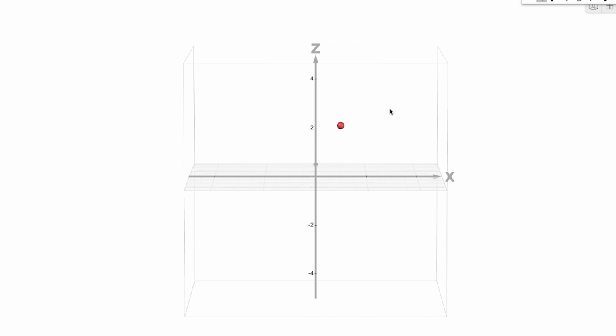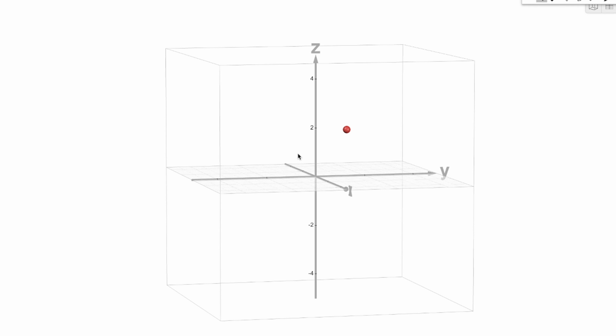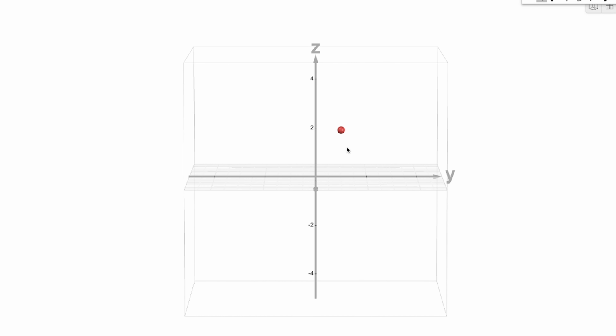You can see here with respect to the x and z axes. You can imagine a line cutting the point 2 on the z axis and a line cutting the point 1 on the x axis. The intersection of that point is 1 comma 2, so the x component is 1 and the z component is 2. I am just teaching you with respect to the x and z axes, not x, y and z. Now let me show you the y and z axes. The same goes for the y and z axes: here the y component is 1 and the z component is 2.